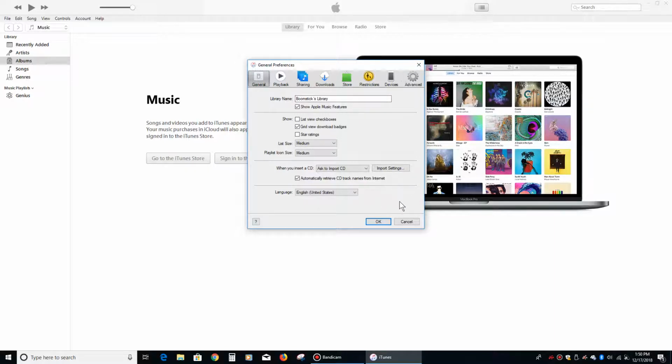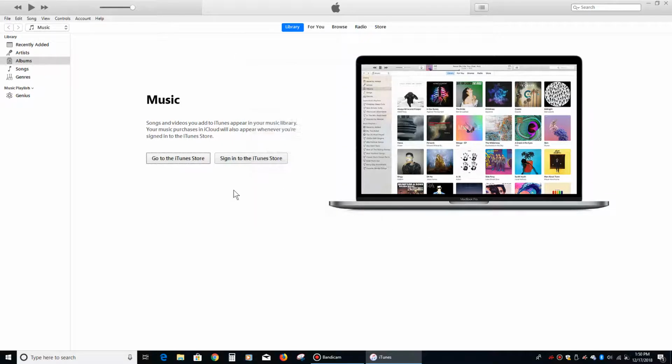But we don't need to do that now just to get our music on there. So we're going to say OK, and then we're going to take our CD and put it in the CD-ROM drive. So we're going to open it up and pop it in, and then close the drive. And as soon as the computer recognizes that a CD was put in the drive, a music CD, watch what happens.